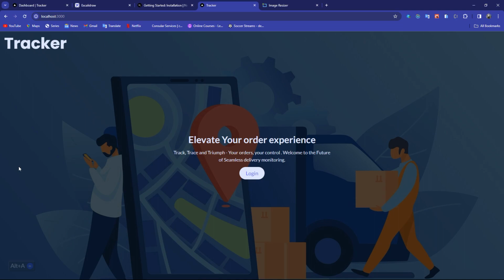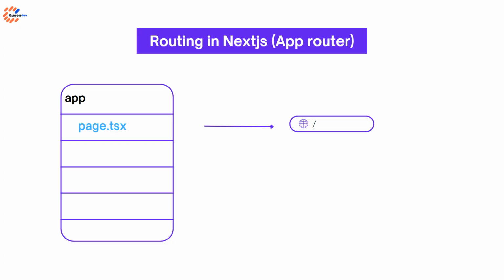So let's go back to the slide. Now if you define a folder here, that folder is not going to do anything. Let me show you. If you write this folder here, this dashboard folder, and you go to localhost 3000 slash dashboard, you're not going to see anything. It's going to show us an error because we do not have the page.tsx file under this dashboard folder.